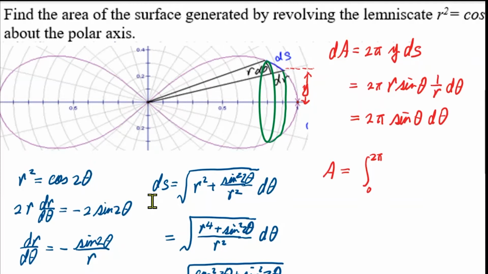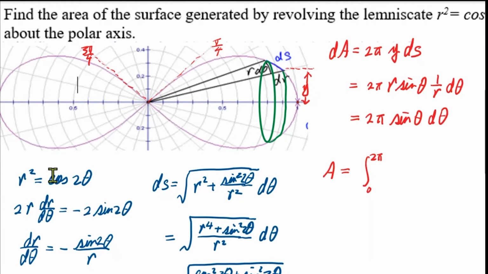So at what angle does this thing disappear? What's that angle? It appears to be pi over 4. How do you calculate it? And then it doesn't appear until this point, which is of course 3 pi over 4. But how do you calculate it? How do you know when this thing disappears?